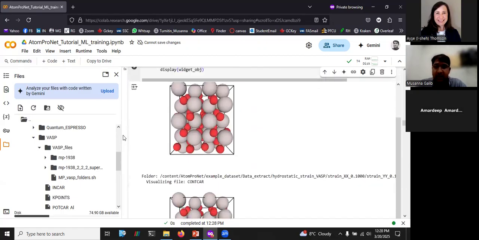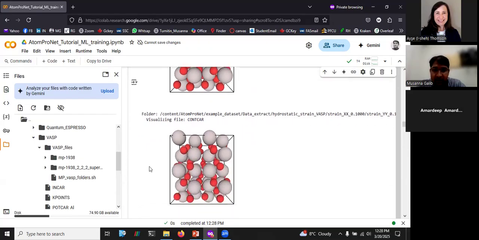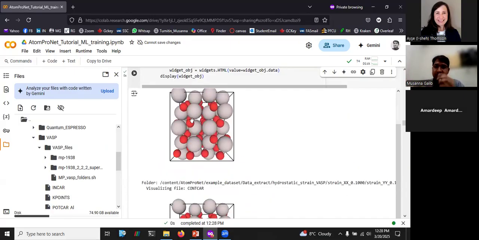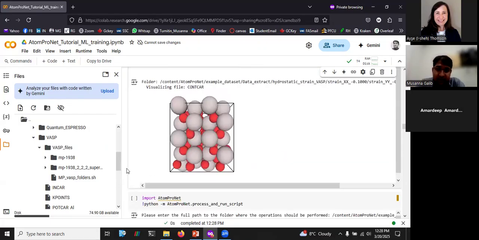What I did is take an aluminum sample, the one we downloaded. I took a supercell and strained it 10% in all directions, both compressive and tensile. Here, the first structure is the 10% compressive structure, and then this one is the 10% tensile structure. You can see the gap between two atoms increasing because we are enlarging it, and when we compress it, the gap decreases, even though it's very minimal to see. But yeah, that's the structure.